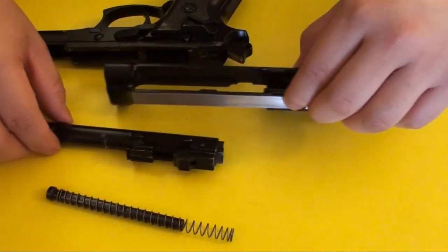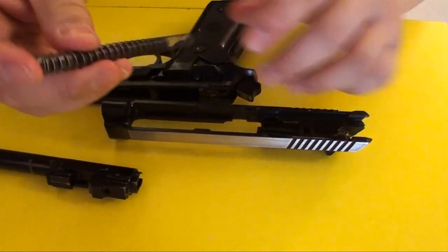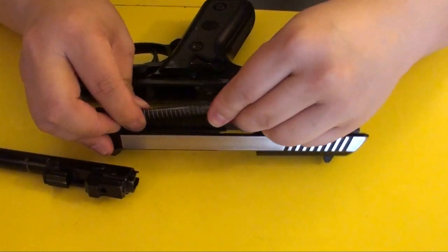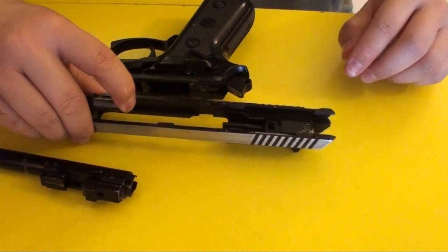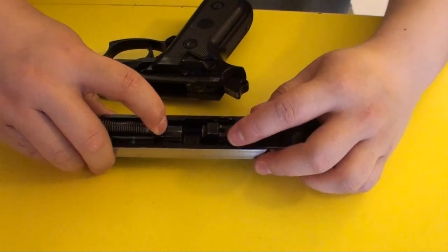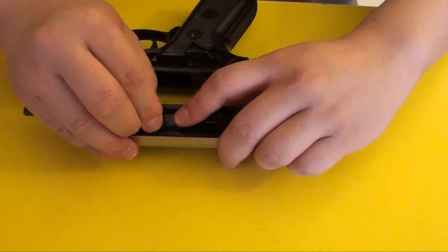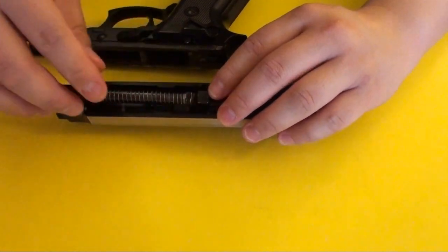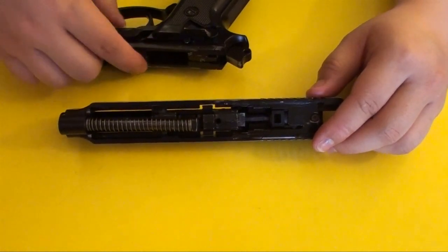Now let's assemble the slide back. To assemble the slide back, first you take the guide rod and you place the guide rod into here first, and then you have to push the guide rod in. Hold it in position and take the barrel, and now stuff the barrel in, place it back, and the guide rod comes out. Remember that there's a flat side to the guide rod here. There's a flat side to the guide rod, and the flat side faces out here, facing the lower part.